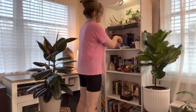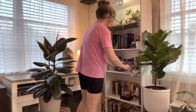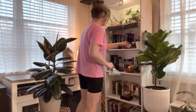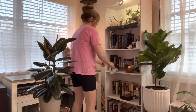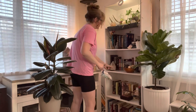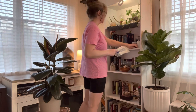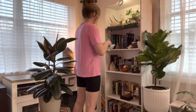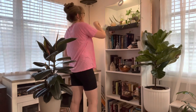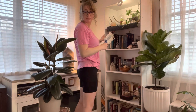These shelves definitely needed a good dust. I have a lot of little knickknacks. One of the things that I collect is actually crystals and stones. I have always done that since I was a small child. I love how shiny they are, and they're one of my favorite things to just kind of have around. I really enjoy them. So I have quite a few of them on my shelves with all of my books, and they don't get dusted around very often either, honestly.